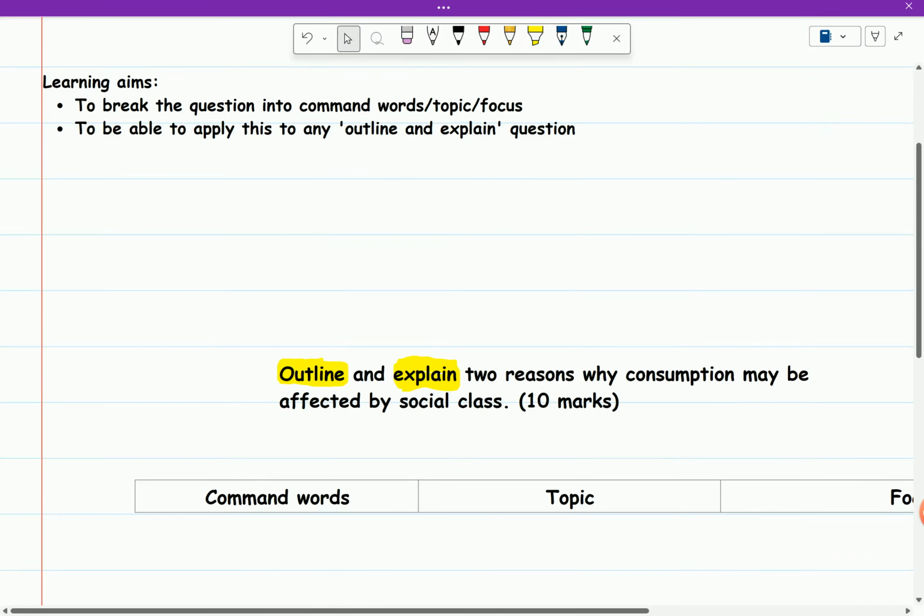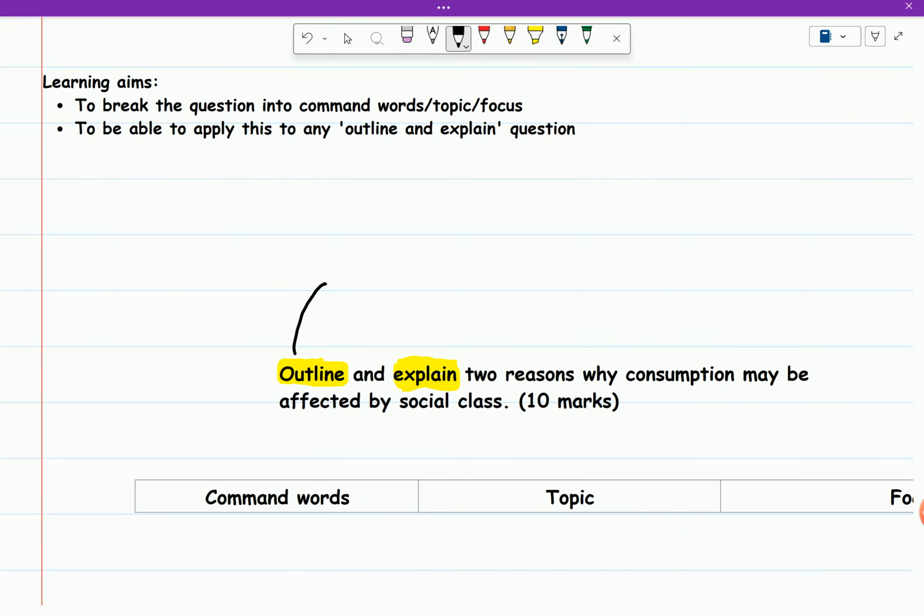I think the easiest way to explain the outline part is going to be making a statement. Making a statement in that first sentence. And that statement might include a key term, it might include a sociologist, it might include a policy. Anything to get that first sentence straight off the bat, this is what you're going to be talking about. So, it's making a statement. You're essentially outlining the point that you want to talk about. If we then expand that to explain, so explain just follows on from the statement.